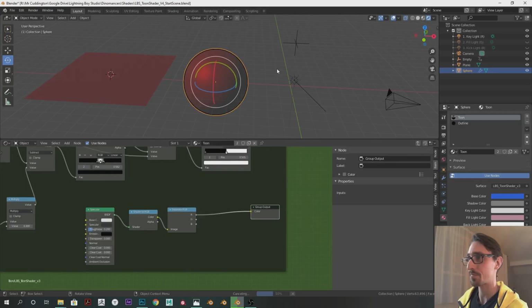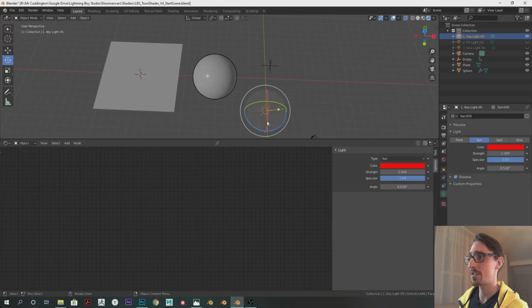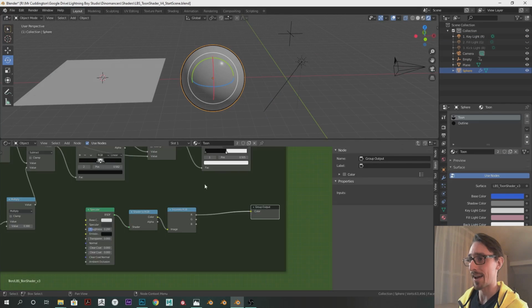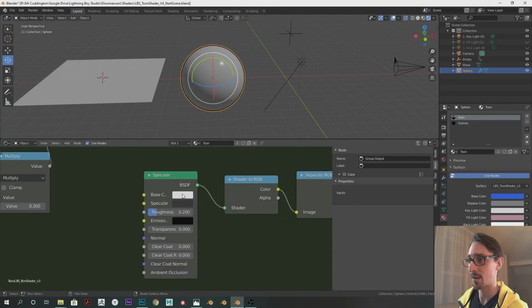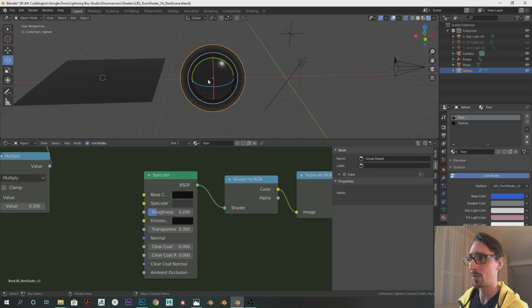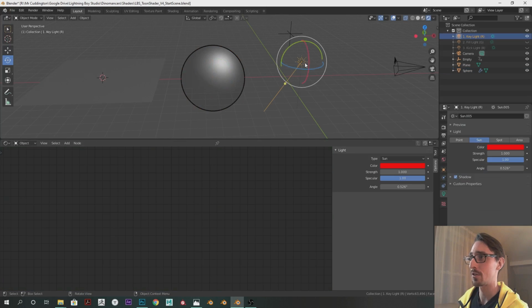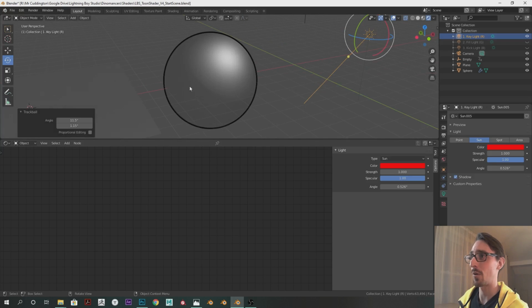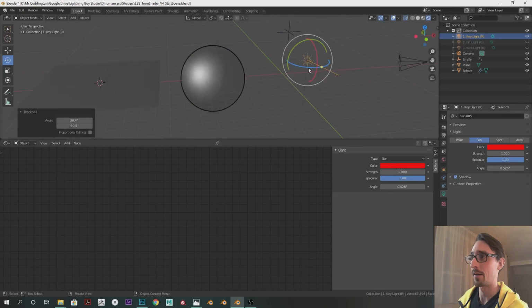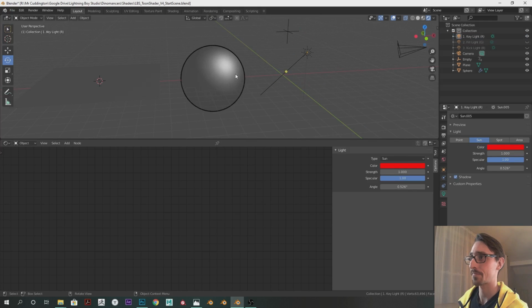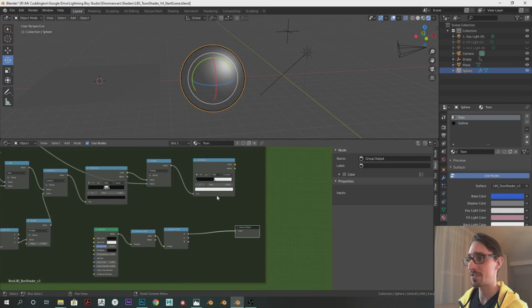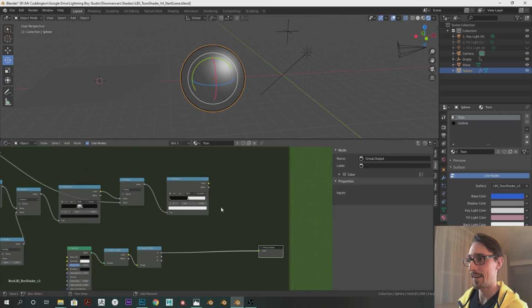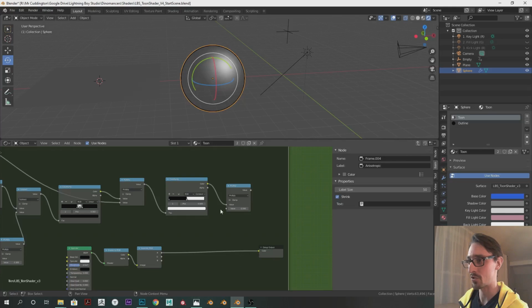And so as you can see, we'll be using this thing as a mask. So let's just change a few settings. I'm going to change the base color to black. I only want the specular. I'll bump the specular to white and change the roughness a bit so we have a sort of general area that points toward our light here, okay? All right, and we'll use this as a mask. And there's 2 ways we can do this. Either we can put it after everything. So let's try it this way first. I could try it this way.